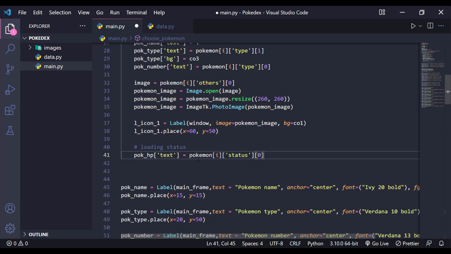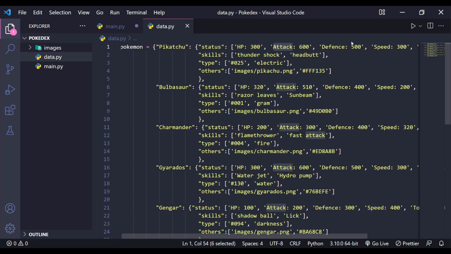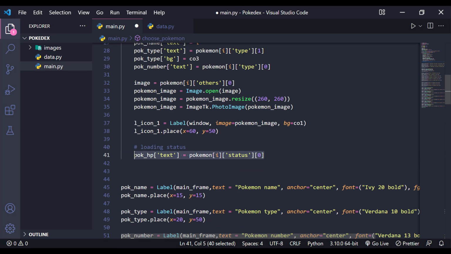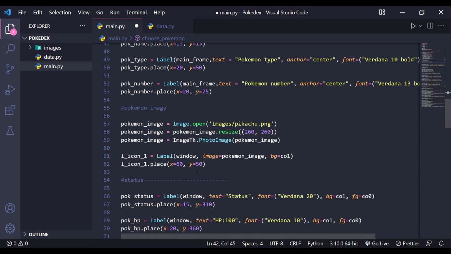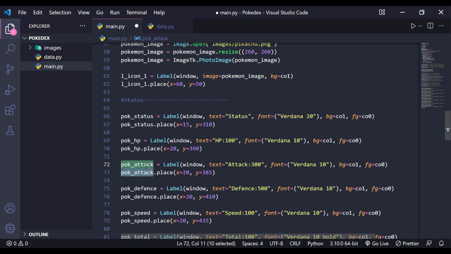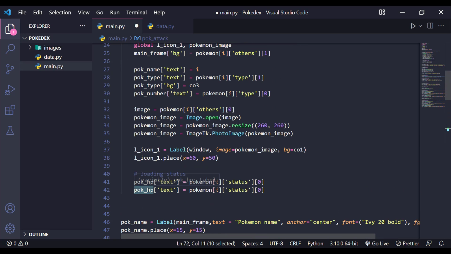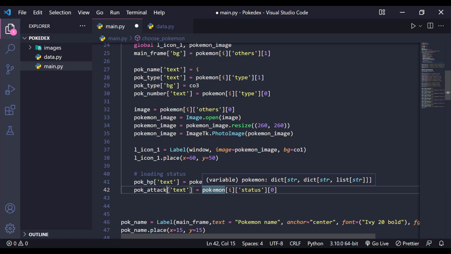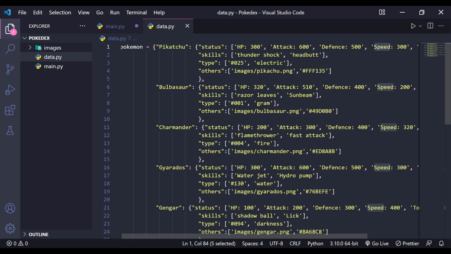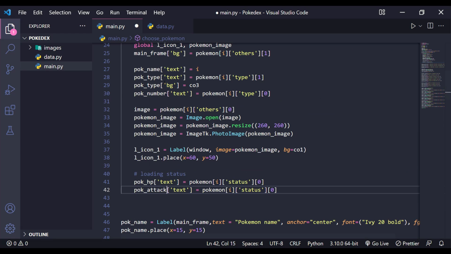Okay, we have Pokemon HP text, and we want Pokemon attack, defense, speed. So just copy the same thing, paste it, and now we want attack, right? So just give Pokemon attack of text, and this will be Pokemon I of status of 1. Okay, this will be 1.